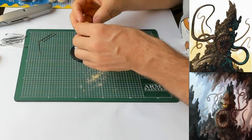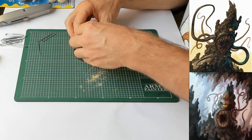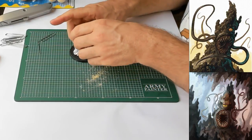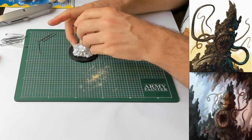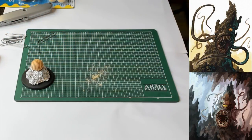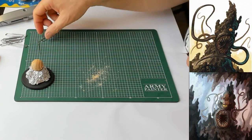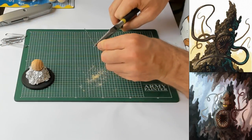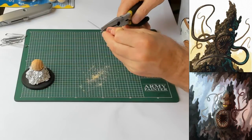So now I've got to glue this on, and my feeling is if I glue it on before I stick the paper clips in, it's going to be a problem. So I'm just going to leave that there for now. That's what eventually the structure will look like, but let's start unwinding some of these paper clips. I've got 6 of them, 6 tendrils.